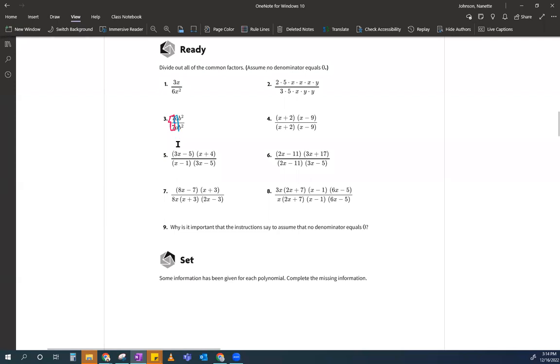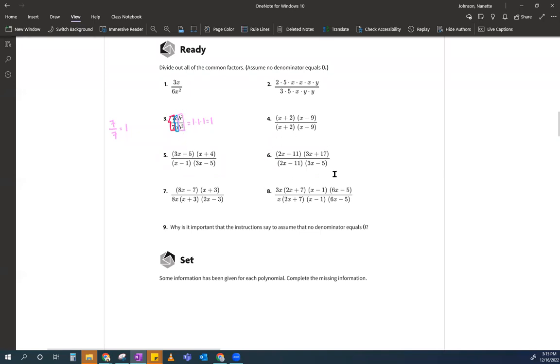So there's another 1. And B squared over B squared, Ms. Johnson, does that count as a 1 too? And I say, yes, that counts as a 1. So in reality here, I see this as 1 times 1 times 1, which is just 1. Now I can make a 1 as long as the top number and the bottom number are the same. Because look, 7 divided by 7, what is that? That's 1, right? So all I'm doing is looking for common factors on the numerator and the denominator and making them 1s. That's it.